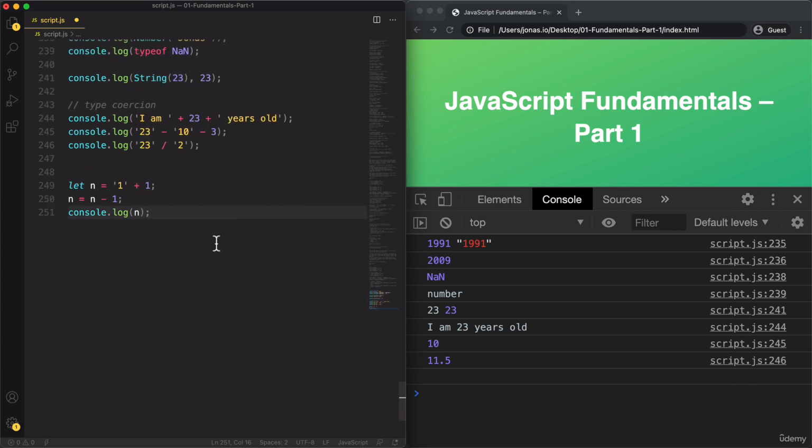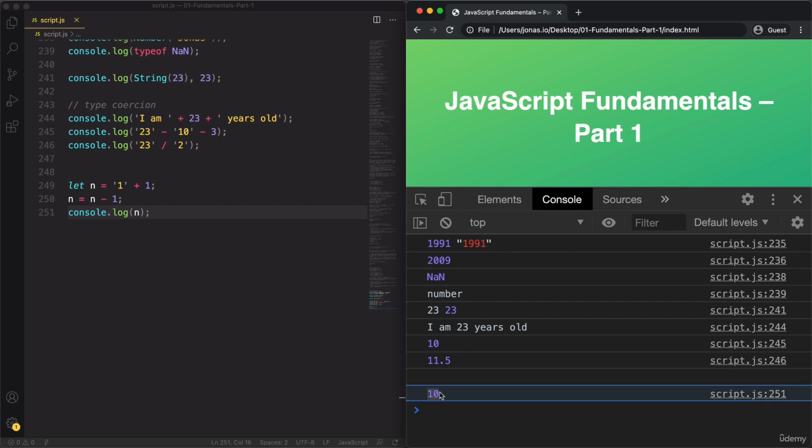So what do you think n will look like when we log it to the console? So essentially we start with 1 the string, then we add 1, and then we subtract 1. So take a moment to think what this should look like, and then let's take a look at the solution.